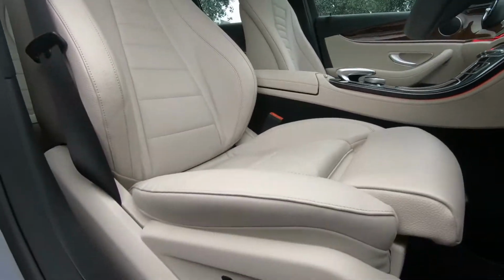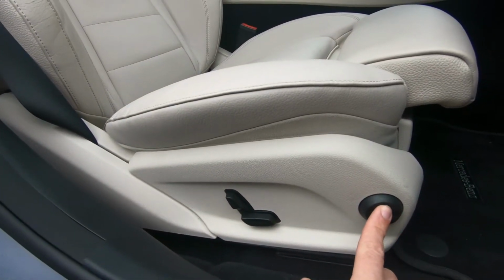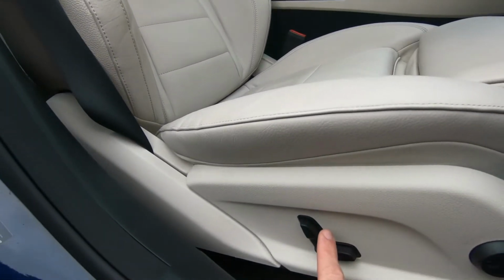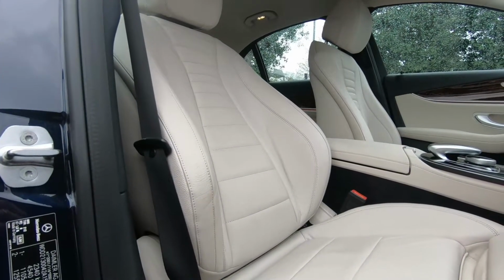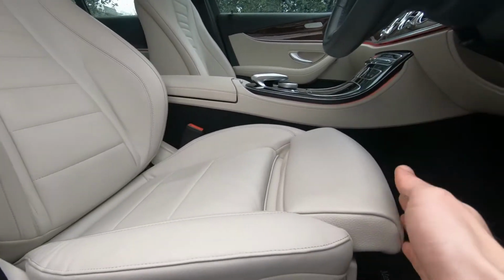On the driver's seat itself, there's a huge amount of adjustment. One thing I use an awful lot is your four-way electric lumbar support. You also have semi-electric seats, so at a touch of one button, you can see the seat moving backwards and forwards. You can also change the height of the seat and get a little bit more support underneath your leg there as well.